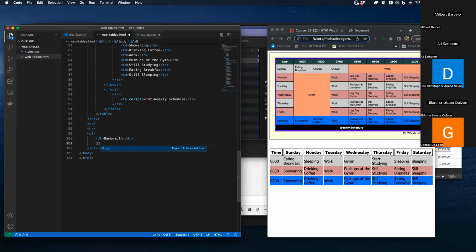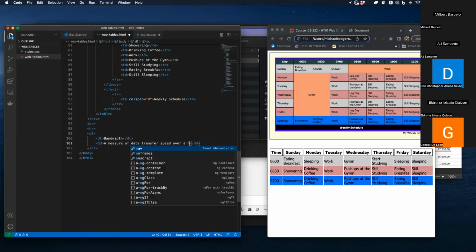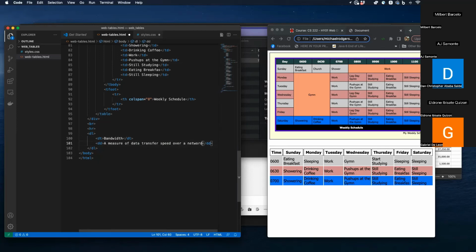And so I'm going to use the example we have out of the book here, bandwidth. We'll do a DD, which is the data definition, a measure of data transfer speed over a network, right? We'll do another data tag.